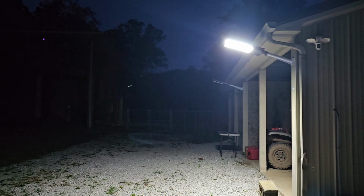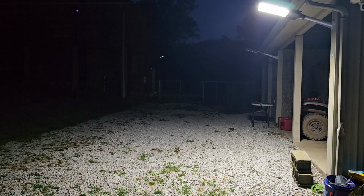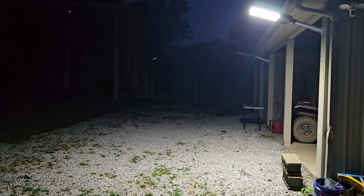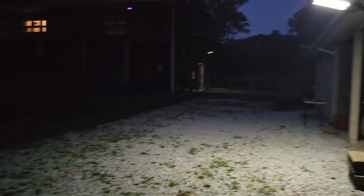These are amazing solar lights, guys. If you need to light up a big area around your house, a parking area, these are ideal for it. And like I mentioned earlier in my video, though, if I had this one lifted up higher, it would cover so much more of my gravel driveway and even my yard. So that's it for this video.